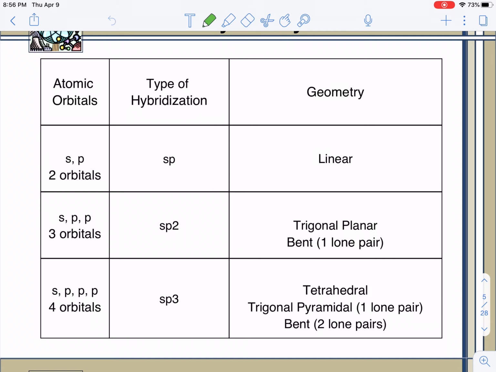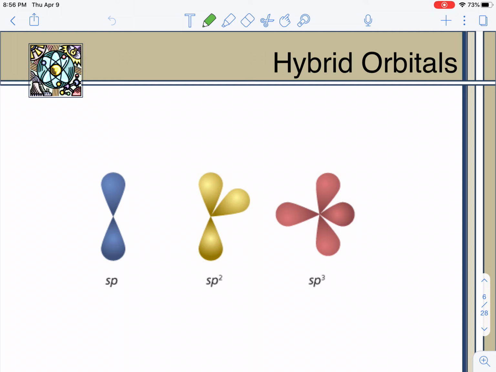Now you have this table. Stay here for a second. Let me show you what these might look like. Right, so we've talked about S orbitals looking like a sphere, P orbitals looking a lot like this sp orbital you see on the side. And if you put those together, if you kind of embed this sphere in here, imagine that there's like a little sphere sitting down there, and that would be a combination of an S and a P orbital.